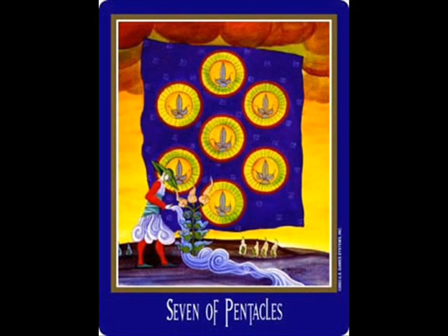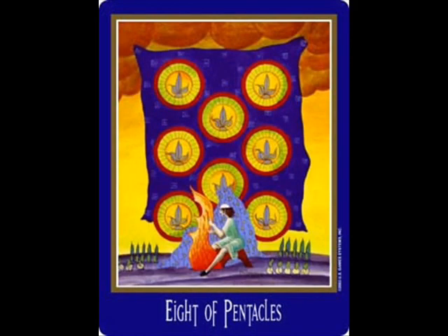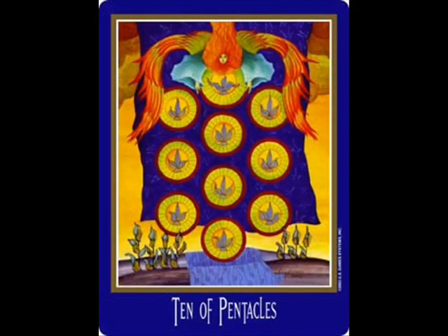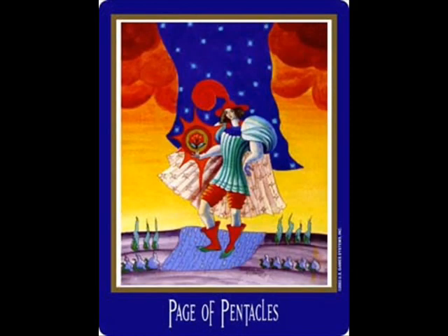The companion book included in the kit I got — Tarot for Beginners — was the first one that told me the Hierophant could actually go by the name the Pope, and thus me learning that the suits and card names could actually have different names. I was unaware of that for the longest time. I don't know what else to add.